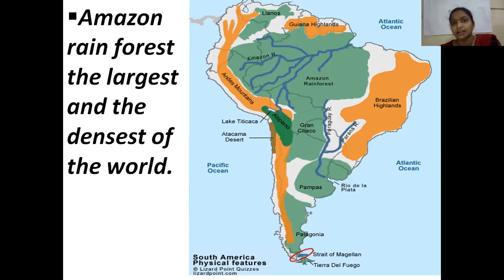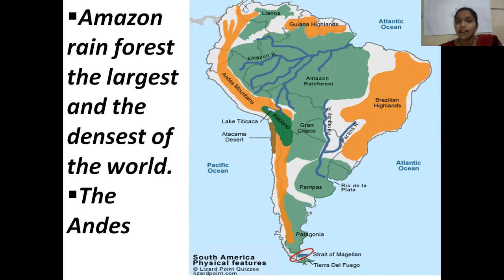Dense, thick forest, the densest of the world. The Amazon rainforest is the largest forest and also the densest forest of the world. Densest means very thick forest. You can see everywhere completely green and very thick. Trees are very close by. Densest forest of the world.